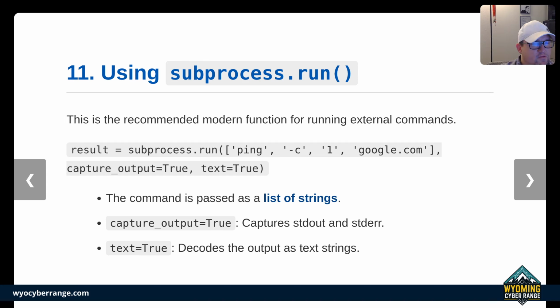The two most important parameters here are going to be capture_output=True, which is going to tell us to save the command's output instead of just printing it to the screen, and text=True, which decodes the output as a regular Python string. So it's a great way for us to capture what the command did and then use it in a variable, such as result, as we see on the screen, to process it.